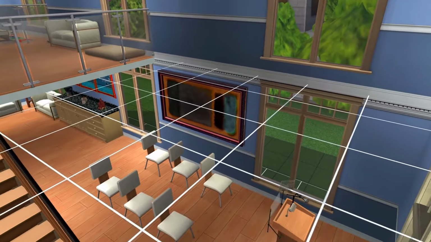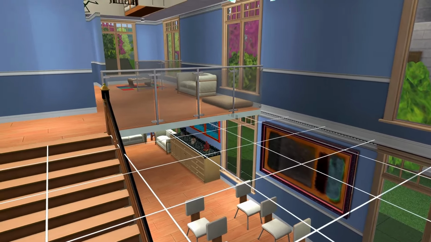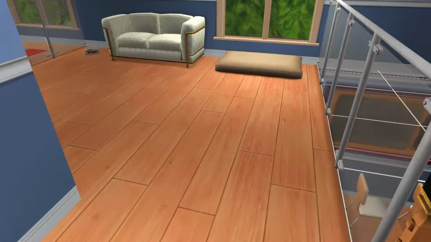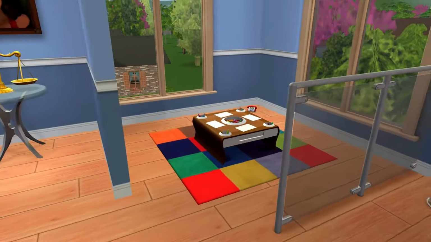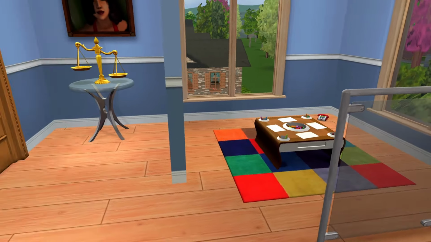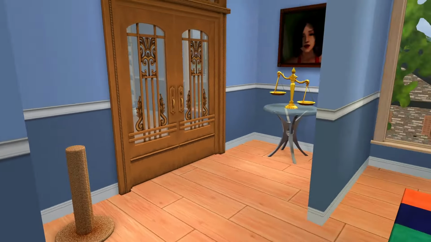Upstairs, this area is open to the downstairs, so if there is some meeting, you would imagine that some people are hanging out on the balcony here to watch what is taking place downstairs. There's a pet bed, a pet food bowl, and an area for toddlers and children to hang out. Single parents who get jury duty may need to bring their children here, so I wanted somewhere for them to go. There's a cat scratcher, the elevator.